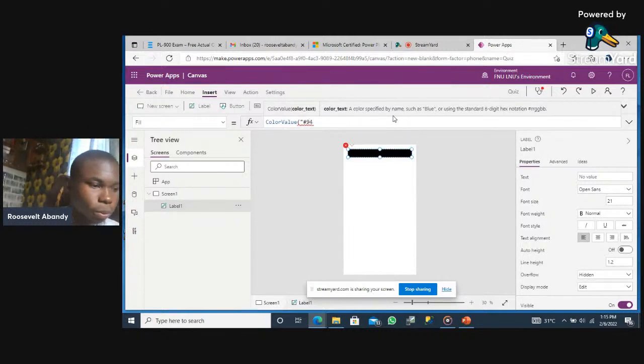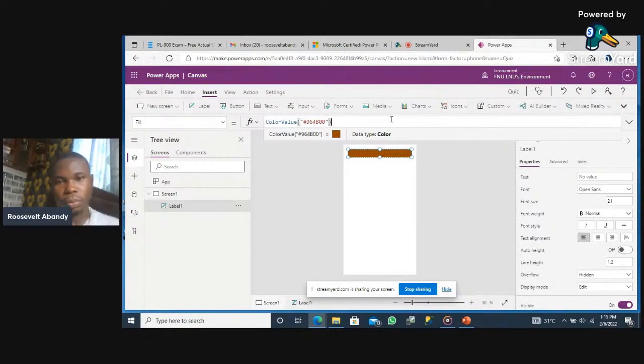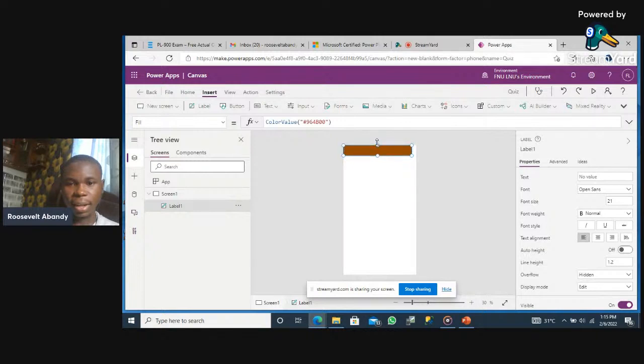So make it look like, okay, let's check our app again, our text.